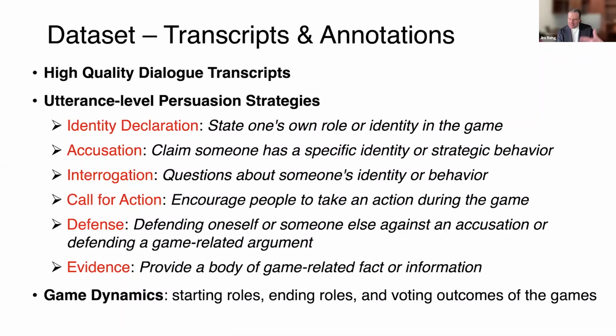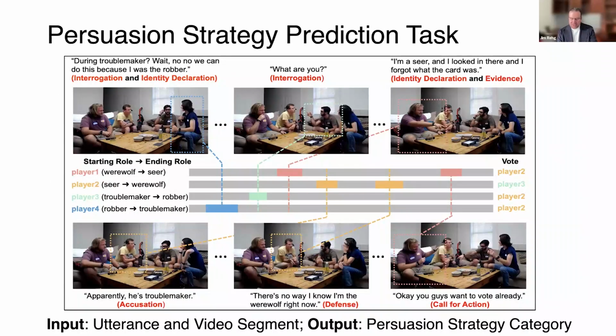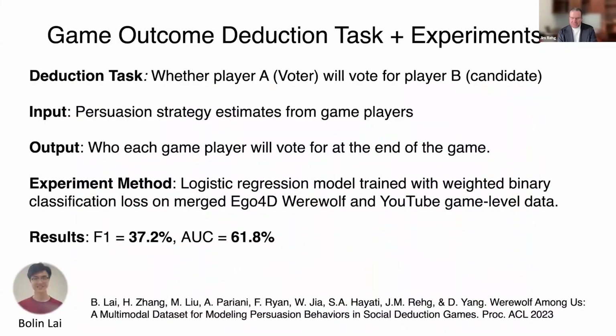So we have the language as well as the video and the audio. And then the challenge for an AI model is simply to look at this multimodal data and try to identify whether or not a given persuasion strategy is being used. And so that's how the analysis would proceed here, looking at all the modalities over time for all the individuals that are there in the video and then also in the transcript.